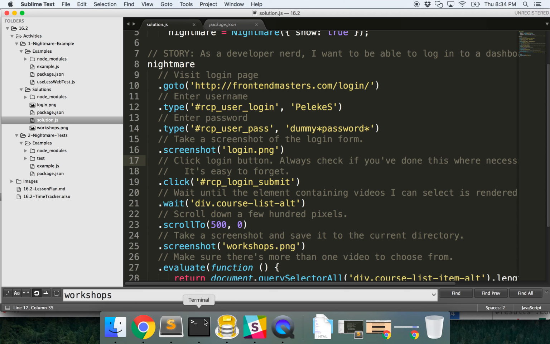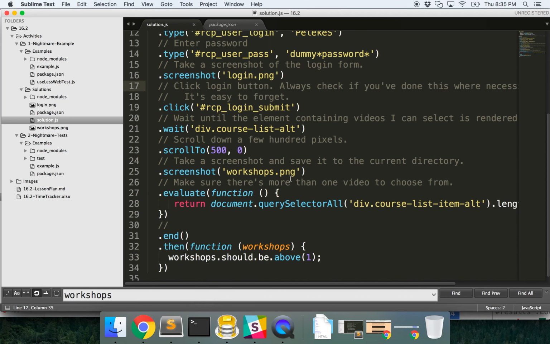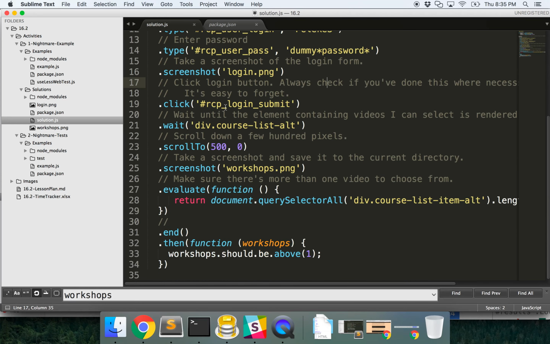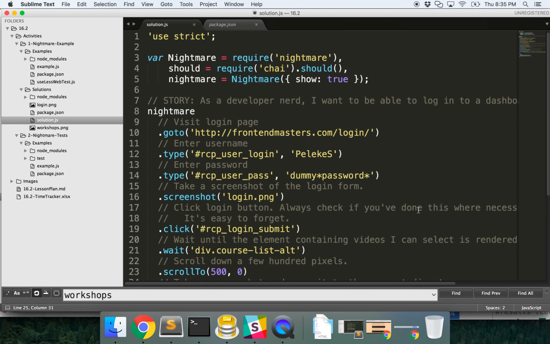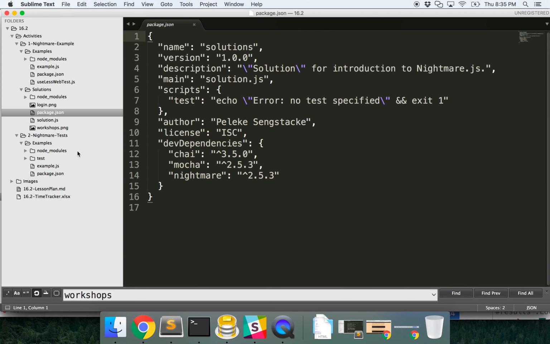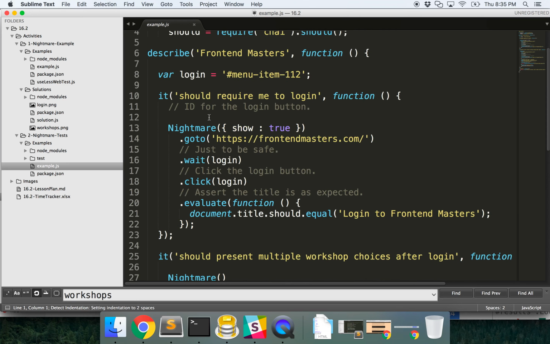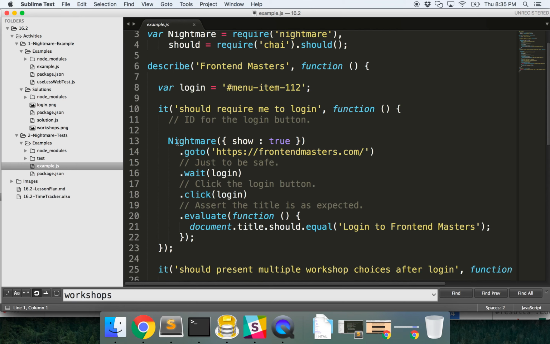Oh, I see. Normally you'd have better logging. I think the later examples are going to have better logging about what went wrong and what went right, because this one doesn't actually have any logging built in. Let me check to see if the next one does. I think this one should have some logging, so let's check this one.